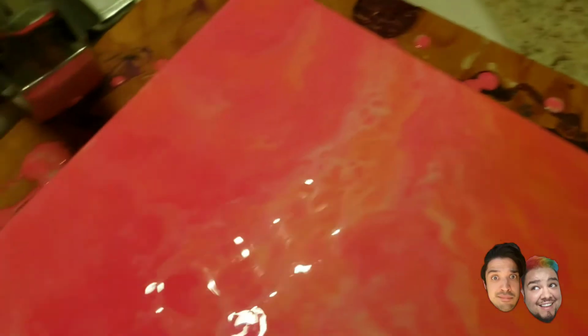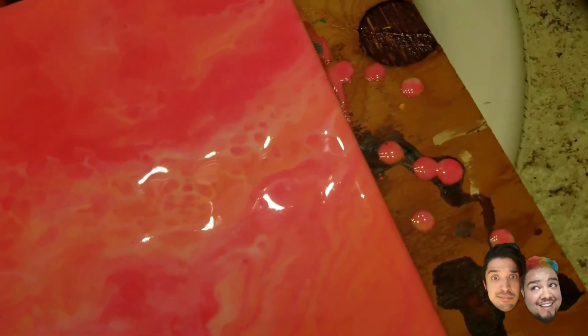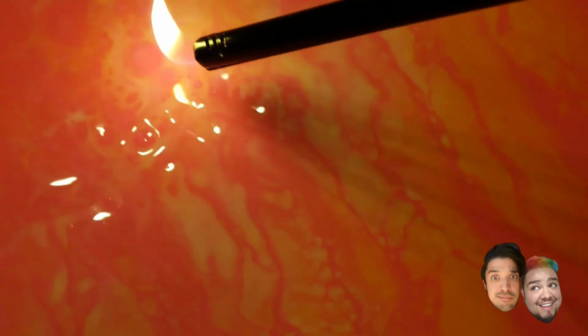And we can get more, let me see, there we go, more cells. You see how it's popping? Oh, no, you don't. See how we're getting those cells? Sorry, the lighting's really bad. But I put some silicone in this.